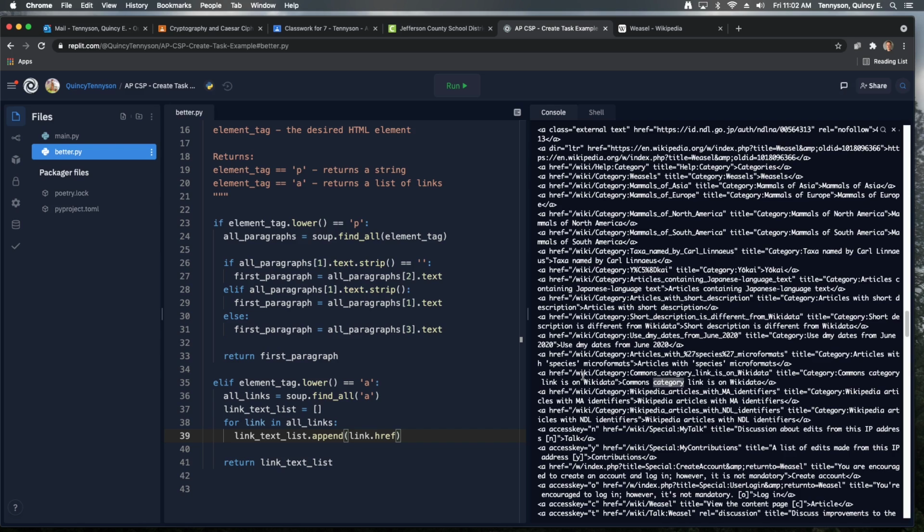Okay, so hopefully this gives you some clarity on how you can take whatever code you end up writing that is interesting to you and kind of massage it, for lack of a better term, into code that meets the create task requirements. This would, if I explained this code well, it would certainly meet all the requirements of the create task and we would get a maximum score.